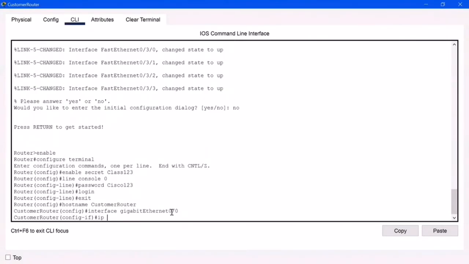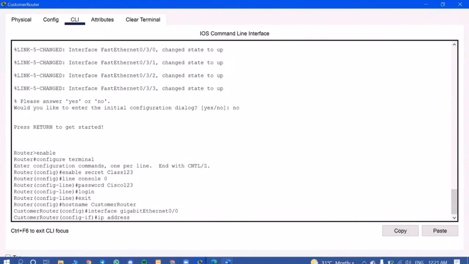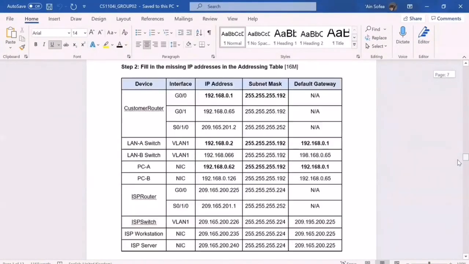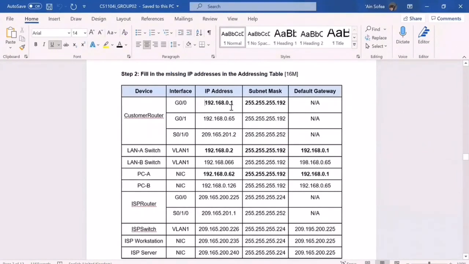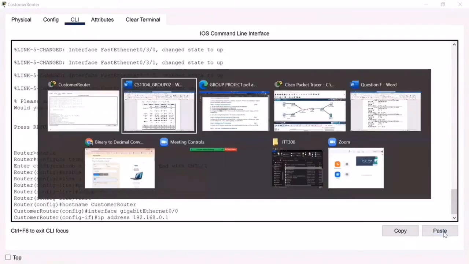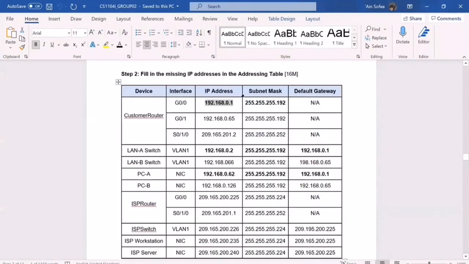So I'm going to type in IP address, and I already have the addressing table here, so I'm just going to simply copy it and then paste here, followed by the subnet mask because the question asks you to do so.